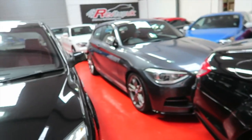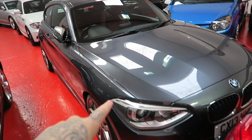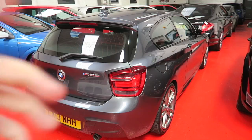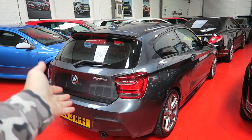Sat behind it is another contender for my next car. I do like my BMWs — that's why the X6 happened. The 135i, although I haven't yet driven one, I have got one coming to the channel. This one is fresh in at Rev It Up UK with a slight map on it — over 300 brake horsepower, absolutely a monster of a car. It has the red leather that I would definitely opt for, manual as well. A very proper driver's car in a cosmic gray color. Being a two-door with a flicky-up spoiler, it's a hot hatch killer but still has the space and boot — something a little different.